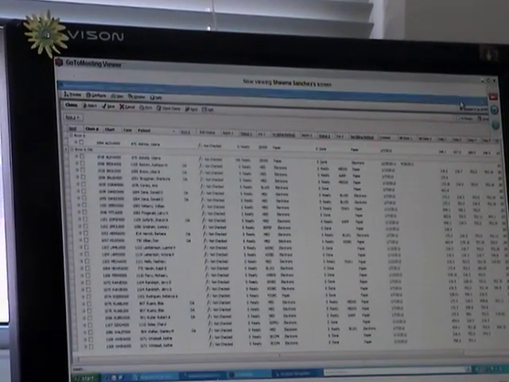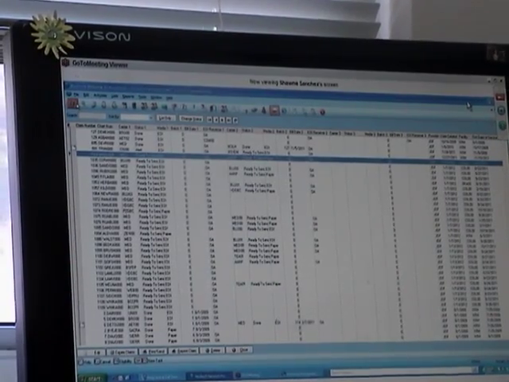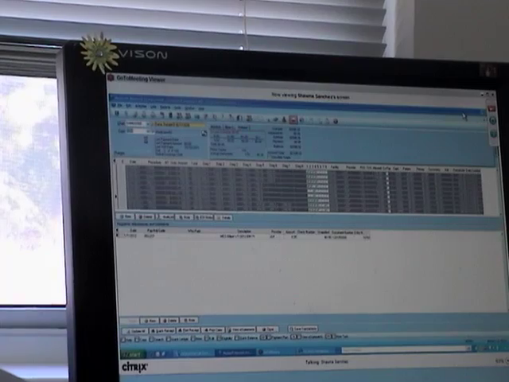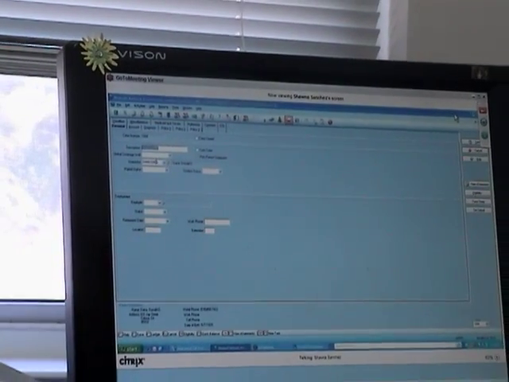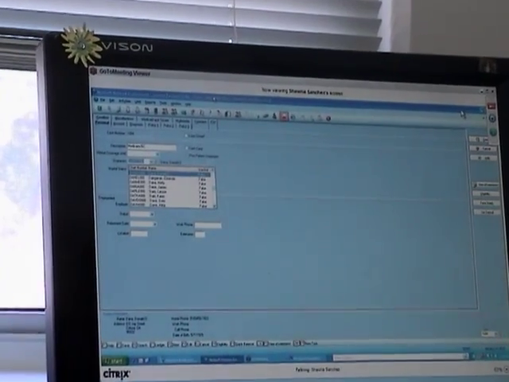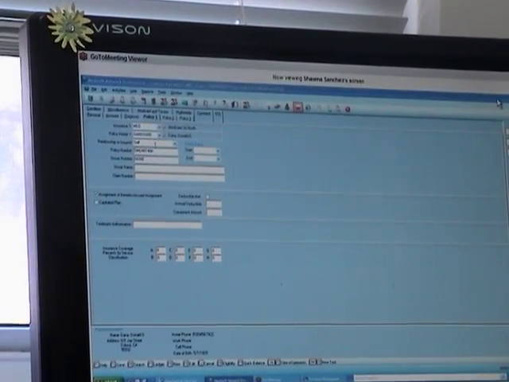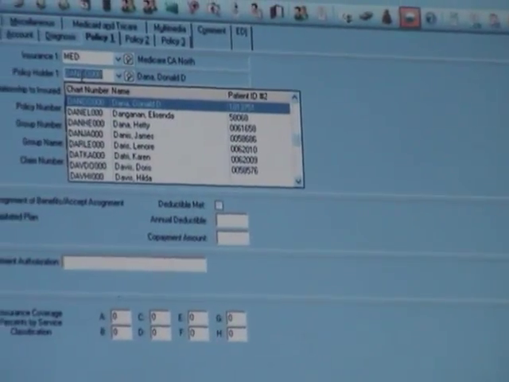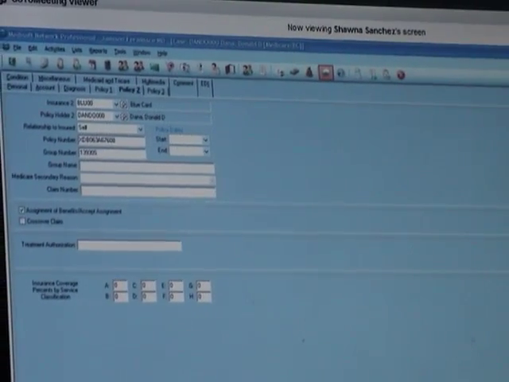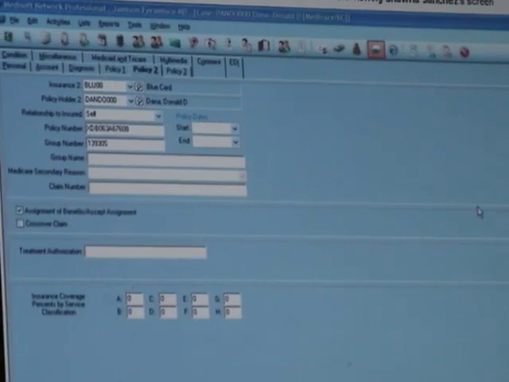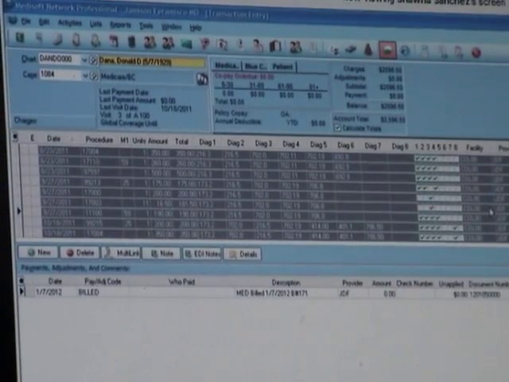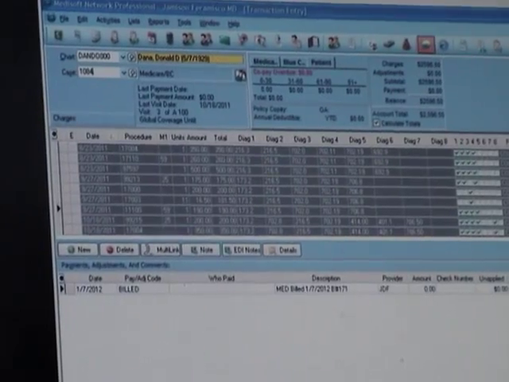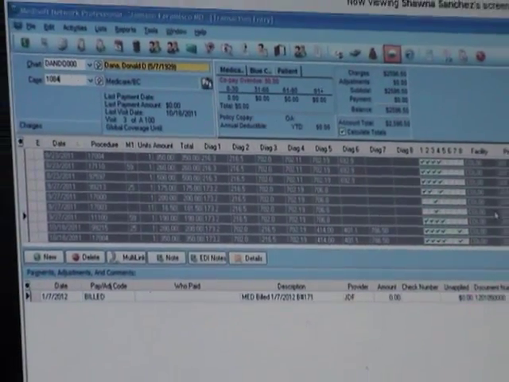So when I go over to Medisoft and I look at a particular patient, I edit their case, I have a guarantor chart number right here. And for this patient, it's the same thing. However, under Policy 1, if I put something other than self here, it is going to look for a different chart number in this field. Same thing with your secondary. So if you're getting those errors in your revenue management screen that say the relationship field is invalid, it knows that it's self, spouse, child, and it knows that the chart number is not correct.